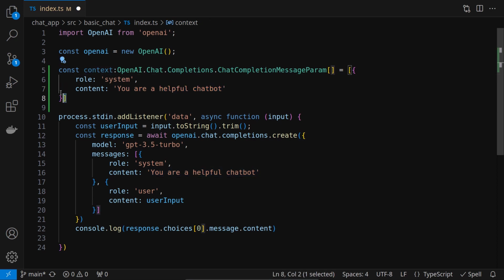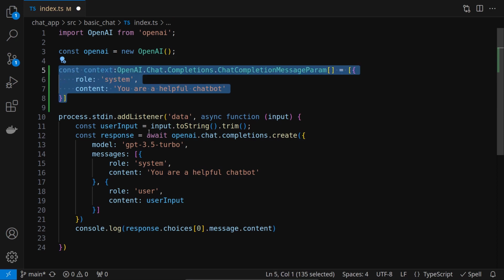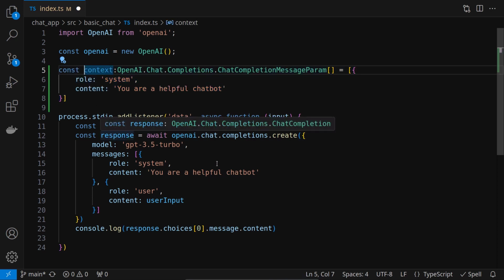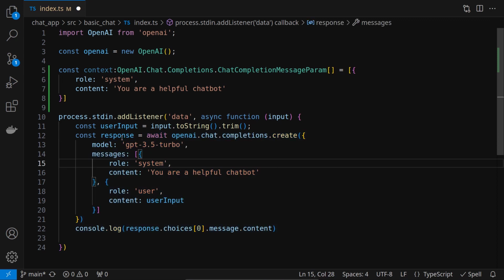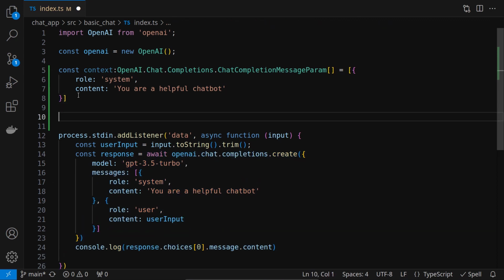So we have the context saved upstairs. Now we need to add each request to the context and also each response to the context. We can better do this if we save this request to an outer function. I will call this function create chat completion.